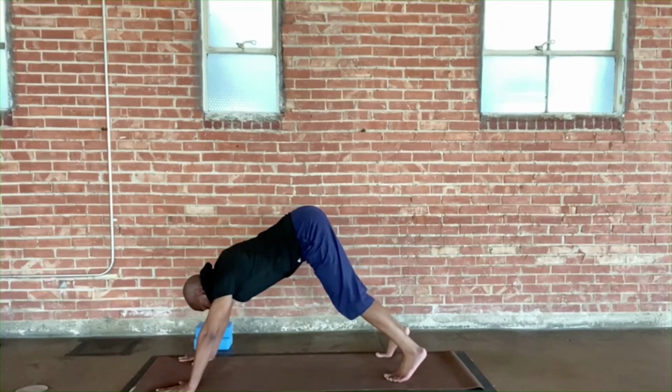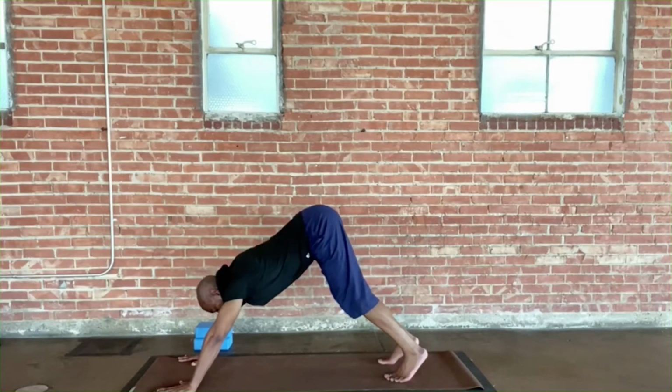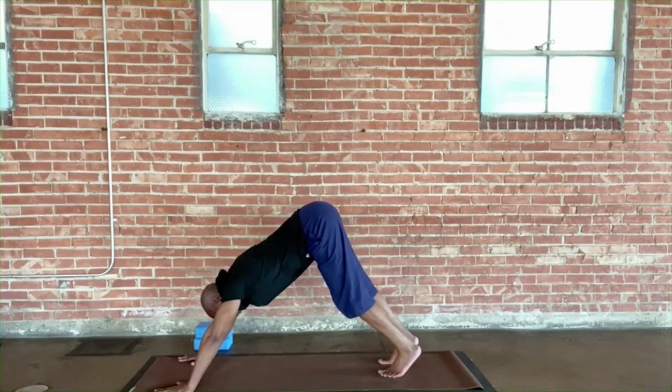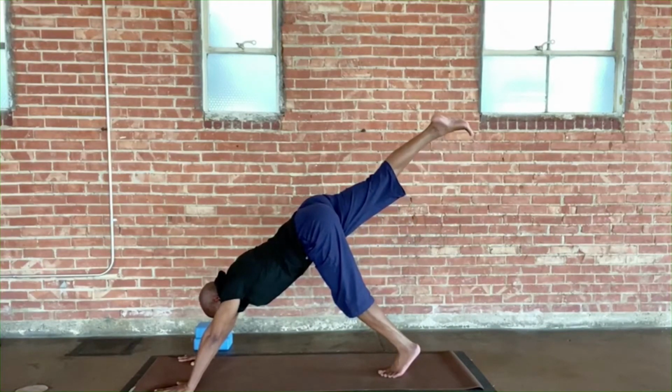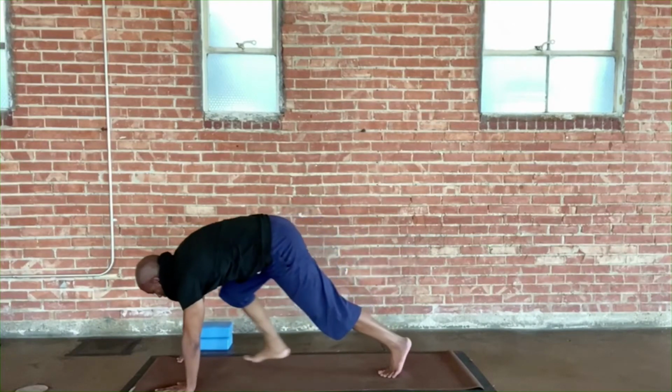Go ahead and take 2 more breaths in and out. Coming back to a stillness in down dog for a moment. From here, go ahead and inhale and extend your right leg up behind you, reaching long. On the exhale, we're just going to bring the right foot forward up to the top of the mat.